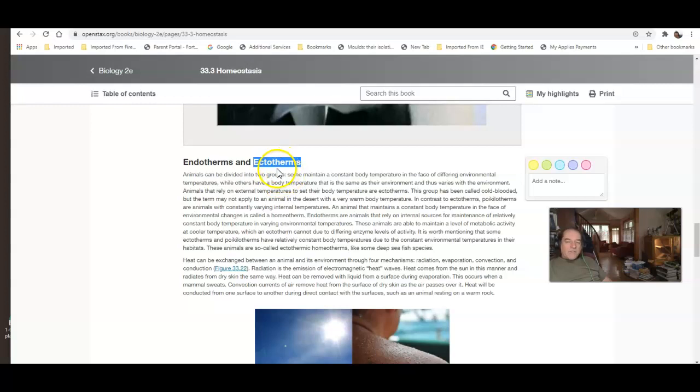However, since they don't maintain an internal body temperature and they have a very low basal metabolism, they need very, very little energy when they are at low body temperature. Whereas an endotherm in cold weather needs ever more energy to maintain its body temperature. So the colder it gets, the more expensive the endotherm is to run. The colder it gets, the cheaper the ectotherm is, although the ectotherm gets to a point where it can no longer hunt for food. So it can only stay cold until it uses up all of its stored energy, in which case it will die.